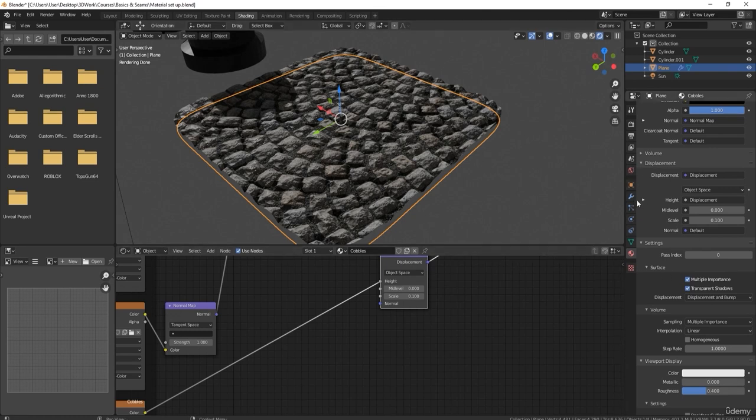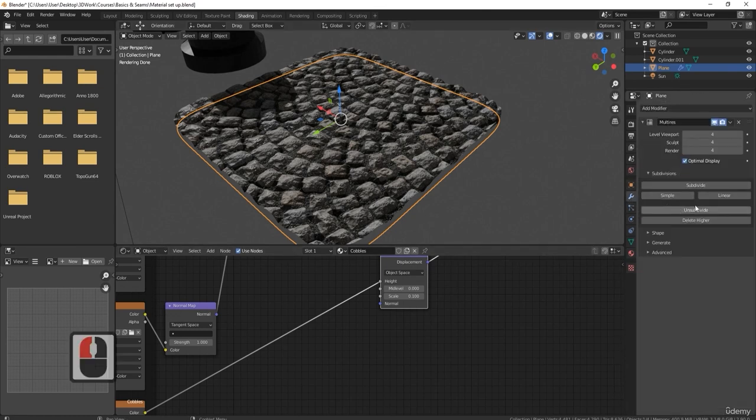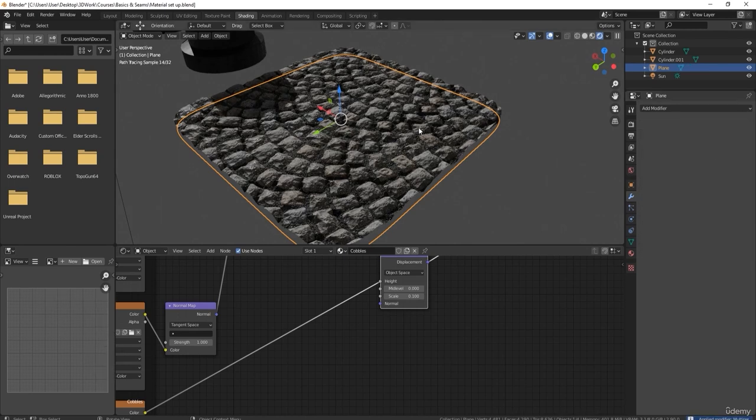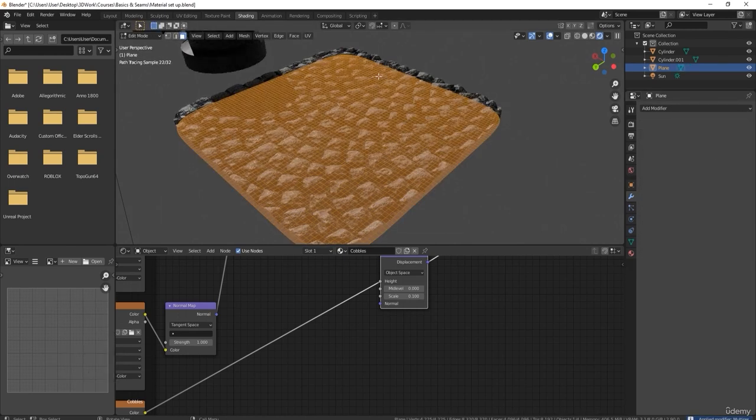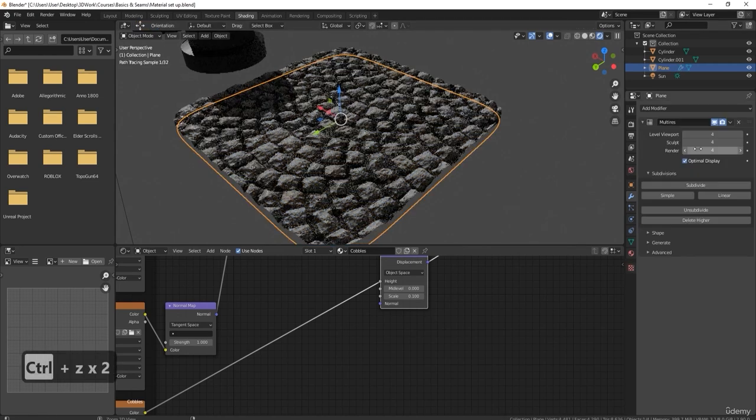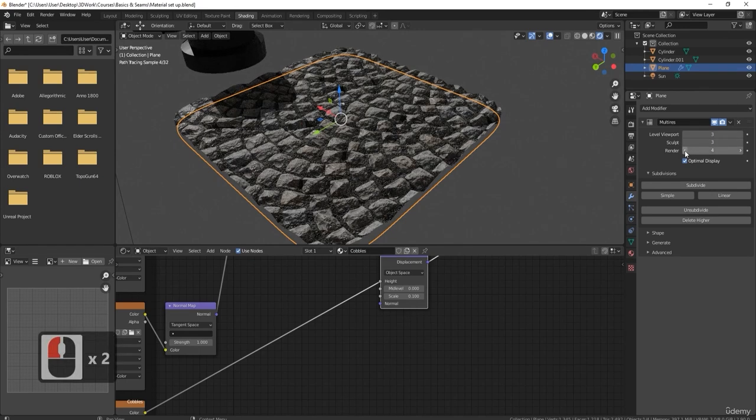Now, as I said, I will move over to the actual spanner where our modifier is on. I'm going to press Ctrl A to apply that. I'm going to press Tab, and now you can see just how much geometry that actually took. Now, you can get away with a little bit less geometry. So if I press Ctrl Z and bring it back, and bring it down 1, you can see that it's still looking quite good.